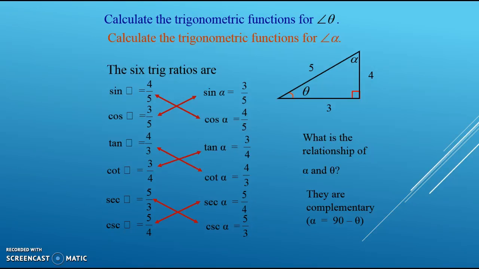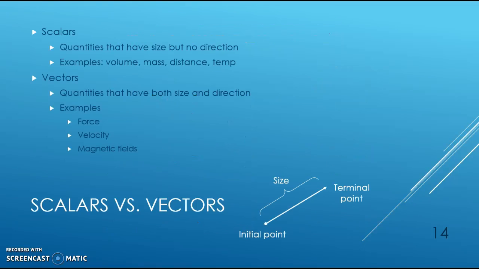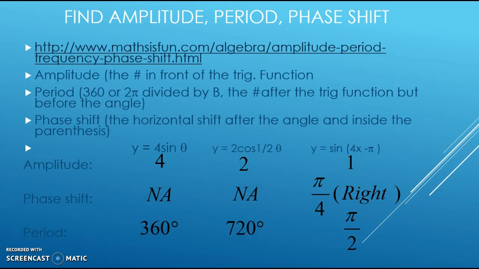Then chapter 14 moves on and starts talking about some other things related to trigonometry, things like vectors versus scalars, how to use vectors, and some of these things we've already learned about, sine, cosine, and tangent, to find the different components of a vector. They're going to talk a little bit about amplitude, period, phase shift. All of this has to do with more complexity when it comes to these trig functions.